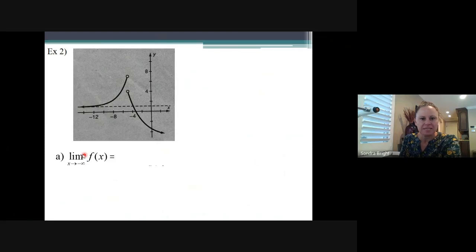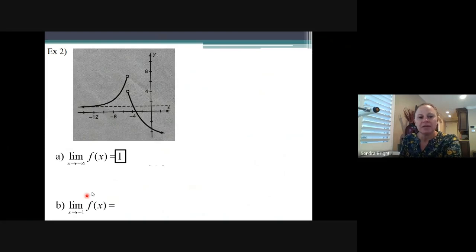If this is f of x, then what's the limit of this function as x approaches negative infinity? So negative infinity is over here in the negative direction. And so as you're going along, you end up being on this part of the graph. And as x approaches negative infinity, you keep going, you keep going. What is the y value that it's approaching? Well, it would be this guy right here. If that's 4, then that's 2. Looks like a 1 to me is the y value. Remember, the limit of a function is a y value.